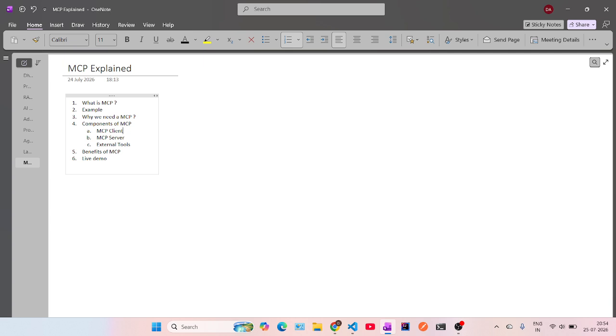Also, it lets you automatically discover the available tools. In our previous videos, we learned about AI agents, agentic AI. An AI agent is just creating the tools, and we are calling the tools manually. Based on the user's prompt, call this calculator, call this code tool, something. But with this, the AI automatically discovers the available tools. So that is the benefit of MCP. Now let's see the live demo.